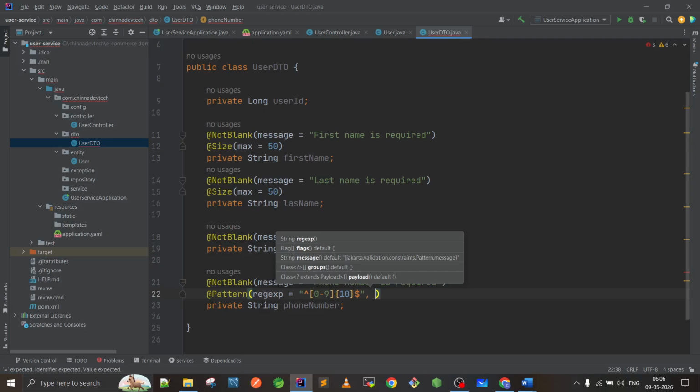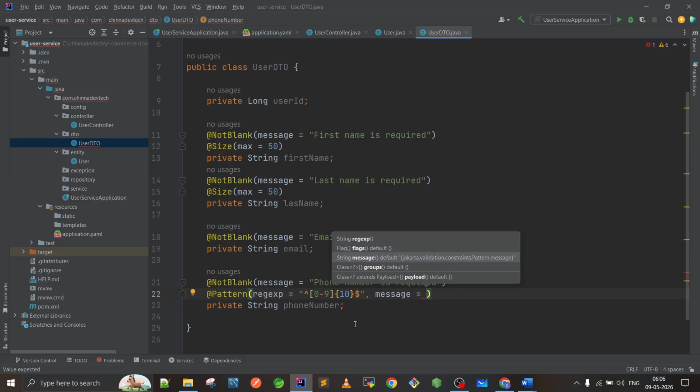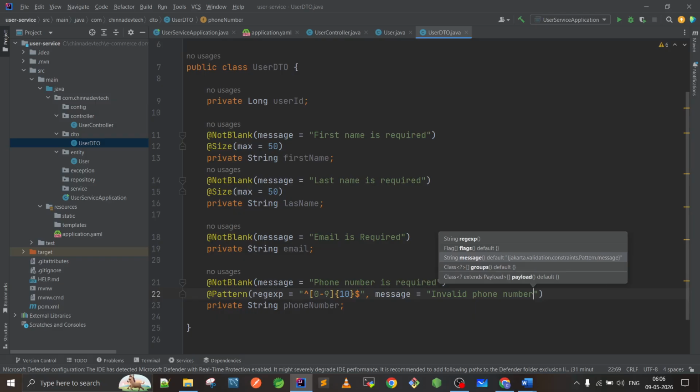That's it. Avoid this pattern and provide the message: invalid phone number. That's it for the mobile number.